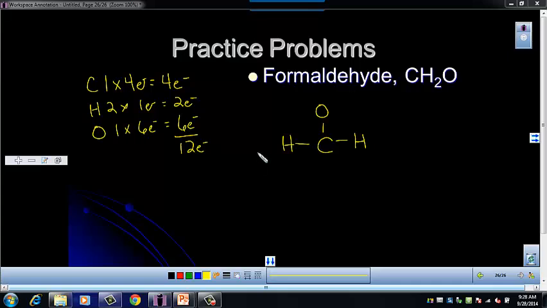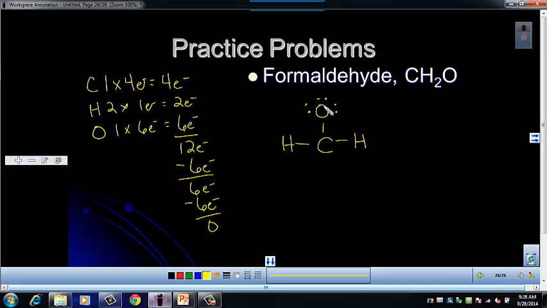So looking at this, we've got 1, 2, 3 bonds, so we've used 6 electrons and we have 6 left. So let's go ahead and check for a full octet on our outside atoms. Hydrogen, each of those hydrogens has 2 in the bond, that's all it needs. Oxygen has 2 in the bond, but it needs 6 more to get a full octet, so we're going to put all 6 electrons there. And that gives us a total of 6. We've used all our valence electrons, so let's go ahead and do our check.